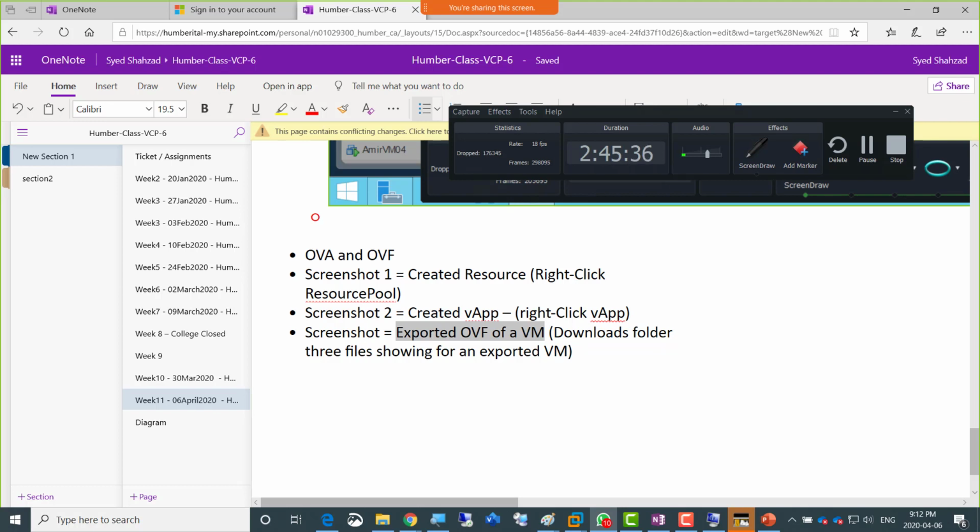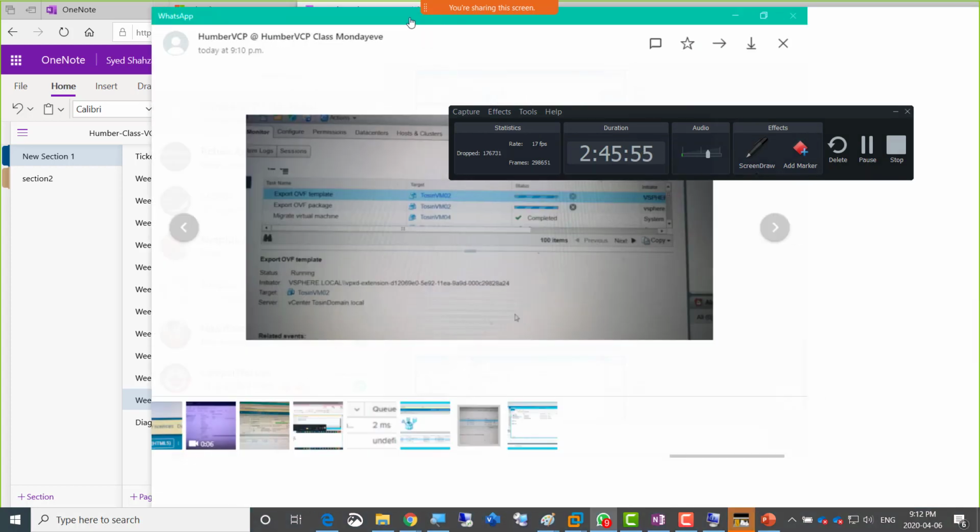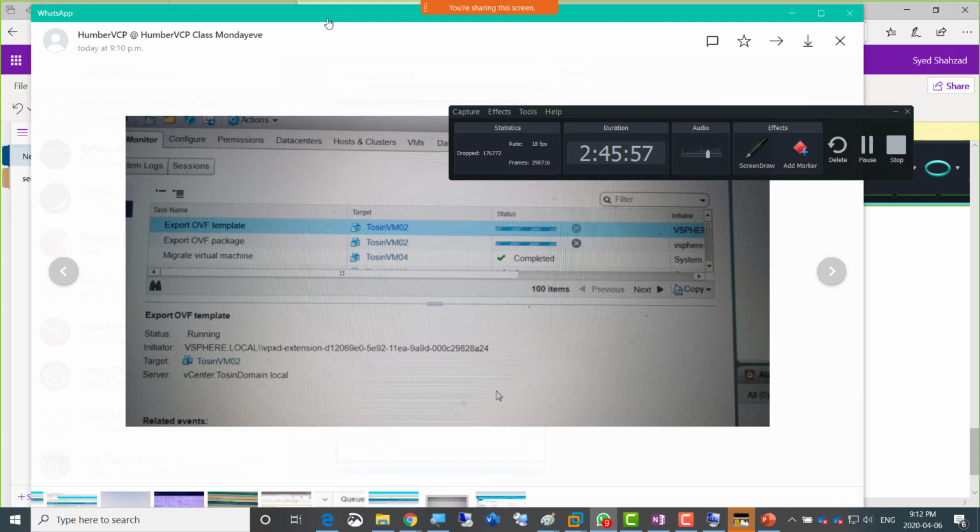So Imane also shows there, and Tosin also shows there, and Mahmoud is showing the 3 files there. Yes, Mahmoud, that's the 3 files, and that's the right screenshot. The third screenshot is this one, and the others. So Tosin is showing. Oh, completed, Tosin. Yeah, yours is completed, right? So no issues there.